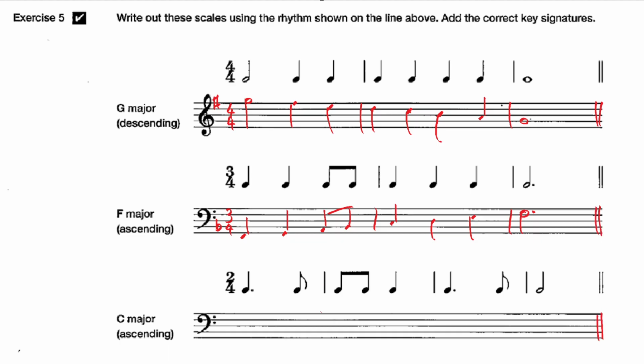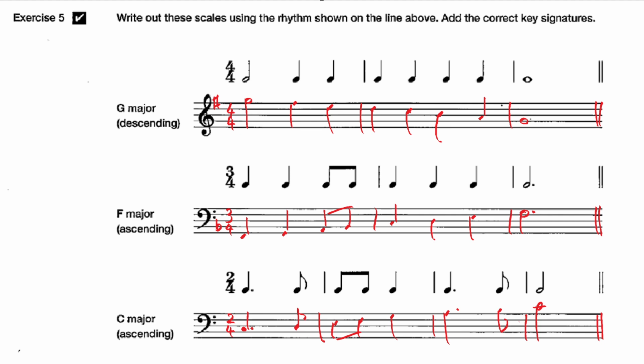Okay, C major, no key signature, so just leave a little space, and then we write 2, 4. That's the time signature. We need a C major ascending. We're in bass clef, so C here in the second from bottom space. D, E, F, G, then A, B, and C on a ledger line. There we go. And these scales sound like the following.